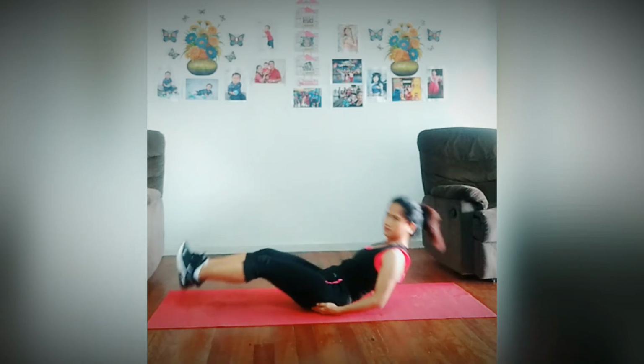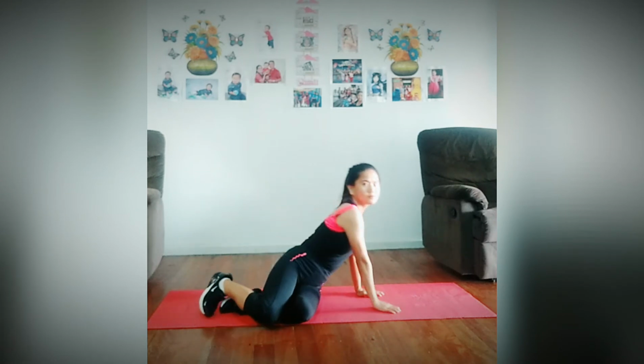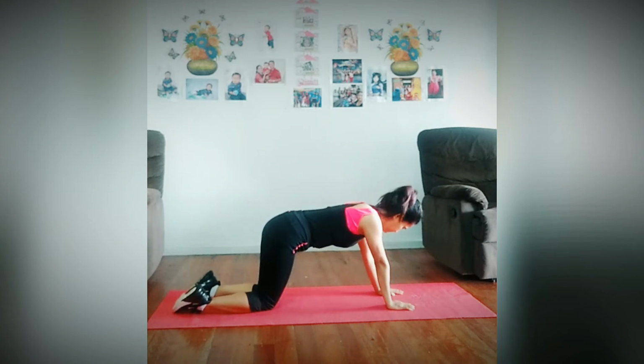Break now, you can take a longer break if you want to. Flip around and get ready for some fire hydrant kicks. Bring your leg to the side and then extend it into a kick. This works the side of the glutes and also your obliques.